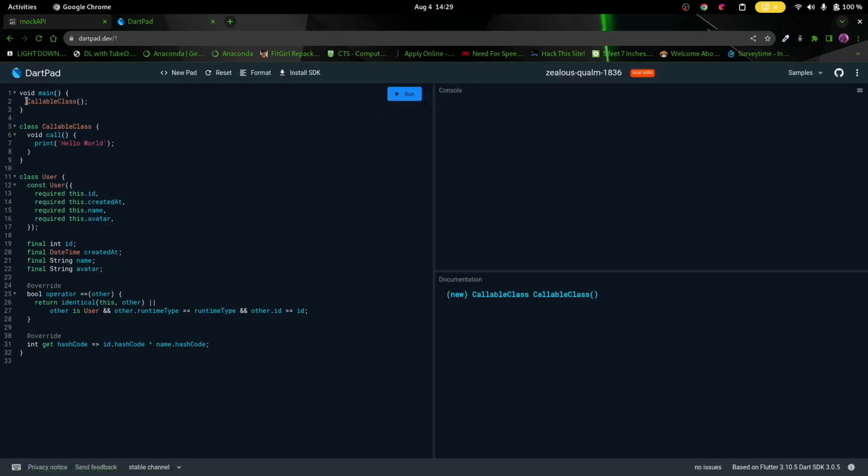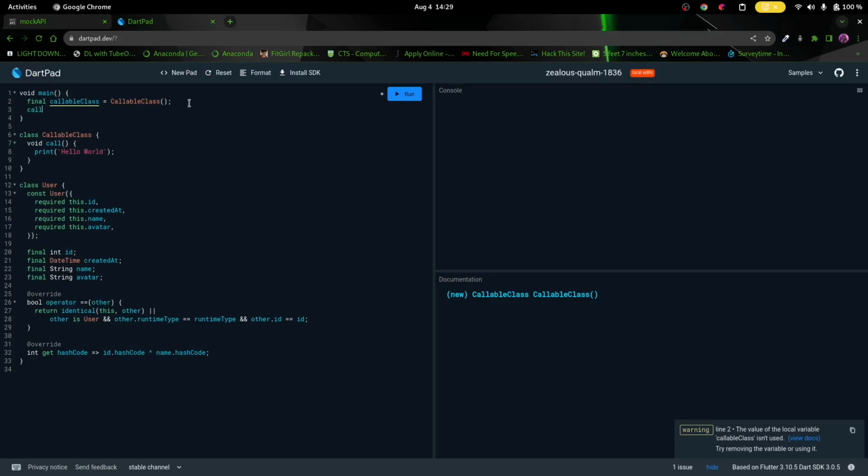So we can see, if I save this, final callableClass is equal to this, and when I do this callableClass and I do this, this works. Do you see? There are no errors. An instance of a class is callable. We can run it and we can see that this will actually print hello world. Alright, so even if it takes stuff like a String message, I'm going to say this.message. I'm just simply passing the message.